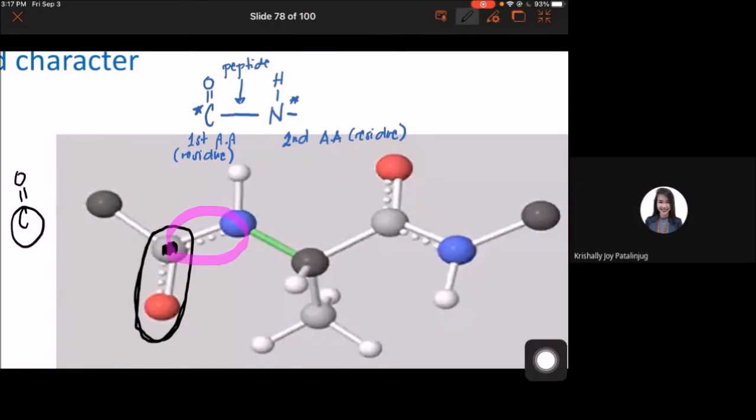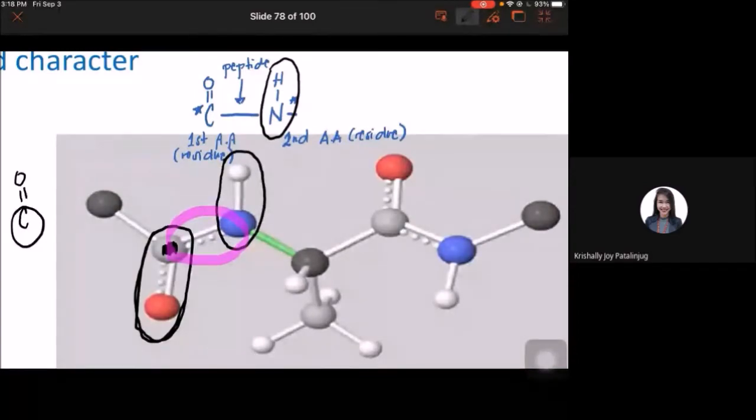And then, where is the amide NH? Where is the amide NH in the 3D structure? The amide NH is this one. So that is probably it in this 3D representation. Again, the peptide bond is the one colored violet, or pink in your view. And as I said earlier, its characteristic is that it is rigid. It is not capable of rotation.